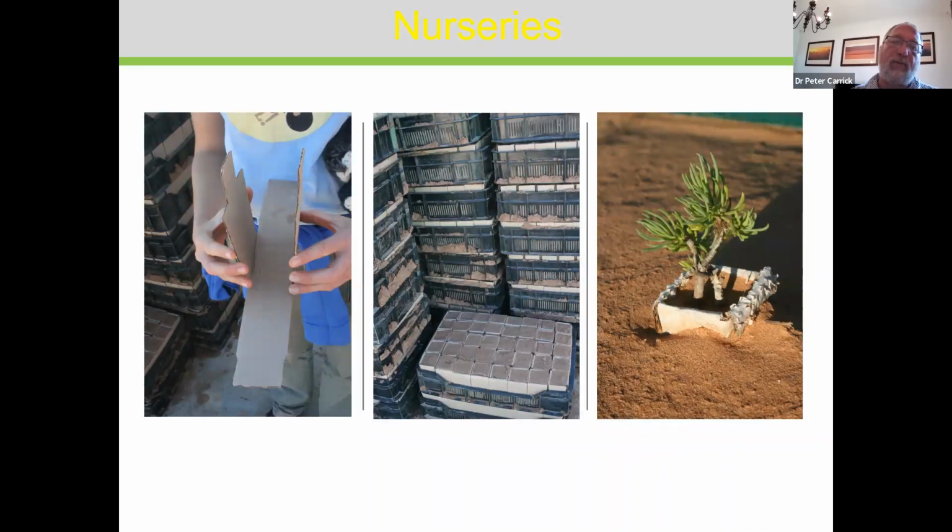Another thing that is very useful is innovations that are taking place in, you could call them pots. The Afrikaans is better, planthouers. One thing we like very much is these cardboard box containers that can be made at a size suitable to the plant. They're made so that a number of them fit securely into a crate. They fold up. They can be filled with growth medium just by throwing a spade of soil on top of that crate. And then they can be planted out in the field in the box itself, and the roots will push through the gaps at the bottom of the box, and the box degrades fairly quickly over time. So very efficient, quick way to establish small plants and get them out in the field.